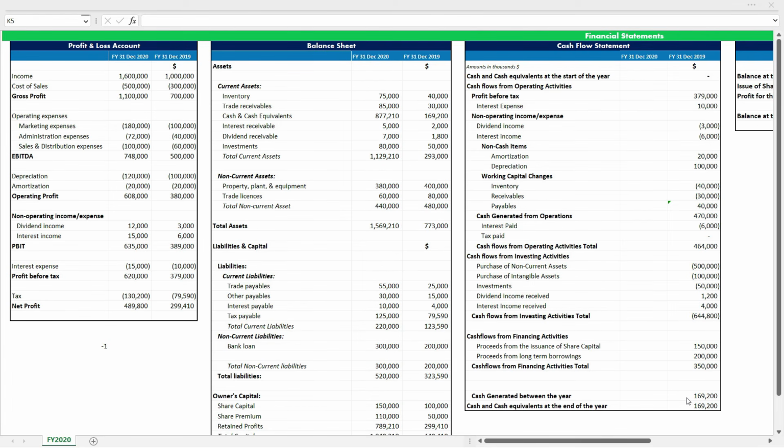Now you may like to pause this video and solve this yourself first before coming back to check the answers, but now we are going to solve it anyway. By the way, since we worked very intelligently and linked the formulas with the previous cell even in 2019, you may like to copy all the values and paste them here, and once you do that your cash flow statement should be automatically prepared for the next year.